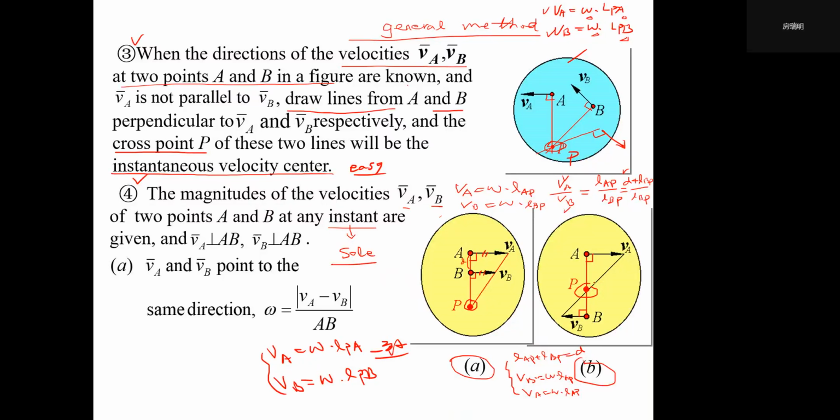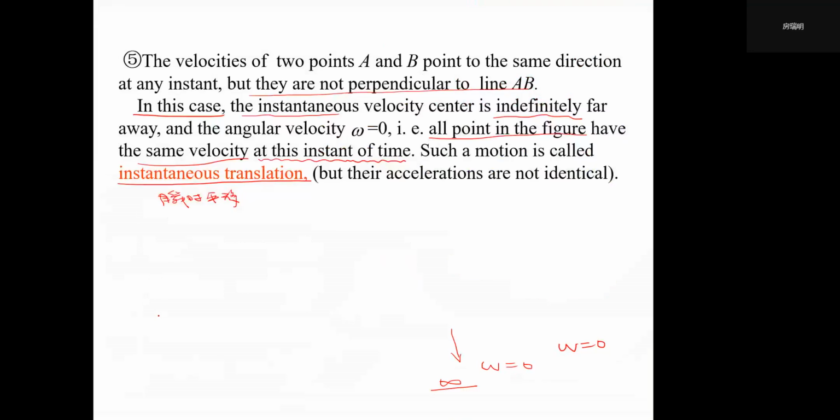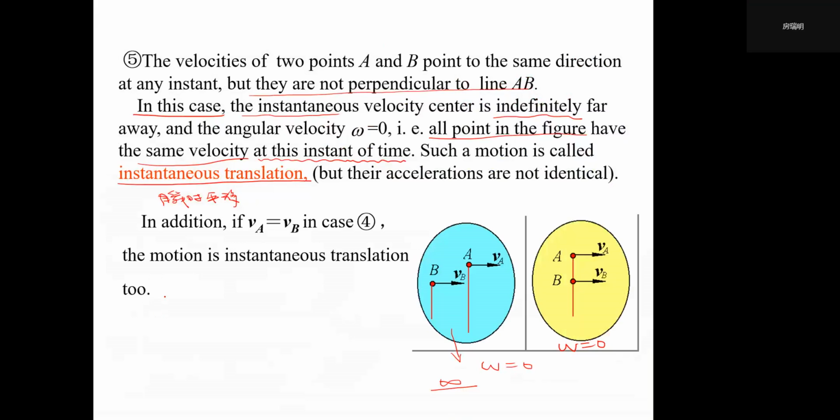In the second category, because VA and VB have different or opposite directions, then we will know that the position of P will be in the internal position between the link line A and B, right? And here it is outside the link line AB, right? So I think you guys can easily figure out why it is true, right? I think it's not difficult. There is also another case you guys should know. This is the two cases.